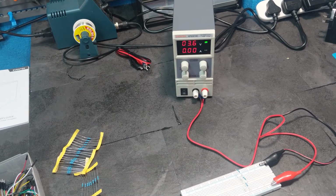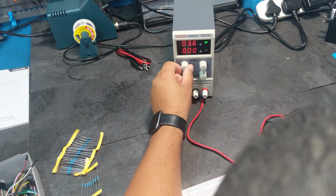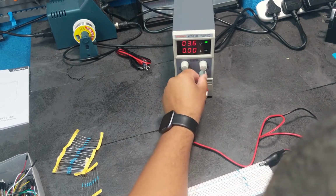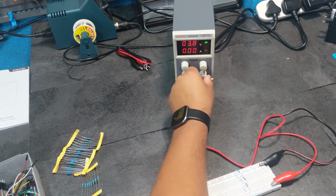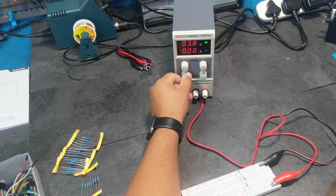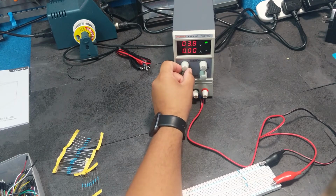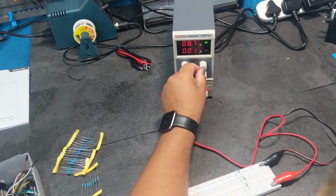Let's just see. So it says 3.6 volts and then amps. I'm gonna turn up the current. Okay, it's gone to 3.7 volts, 3.8 volts. Okay. This isn't doing anything. 3.8 volts again. Okay, 0.1 amps.